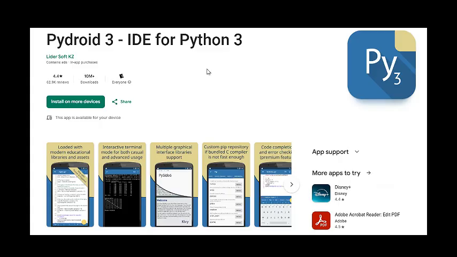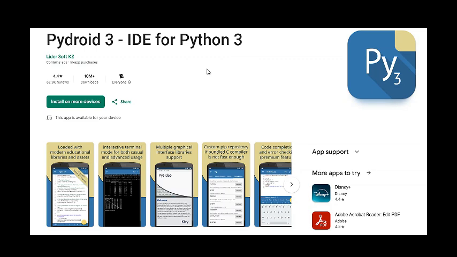While for those that are using Android, there is an application that you can use to run your Python codes. You can use it to run your machine learning code. However, I will advise you to also use Google Colab because Google Colab is more flexible and this one at times might stress you, but it will work. So the name of the application is PyDroid 3. You can go to your Play Store, search for PyDroid 3 and install.